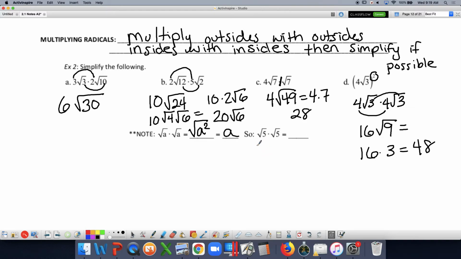Can we start taking that shortcut? What is the square root of 5 times the square root of 5? 5. So is that a shortcut we all feel confident we can make in here? If for some reason, as we start next lecture, we've kind of forgotten that rule, I will remind us. But that is a nice shortcut, a pattern of using radicals to be able to shorten the process.